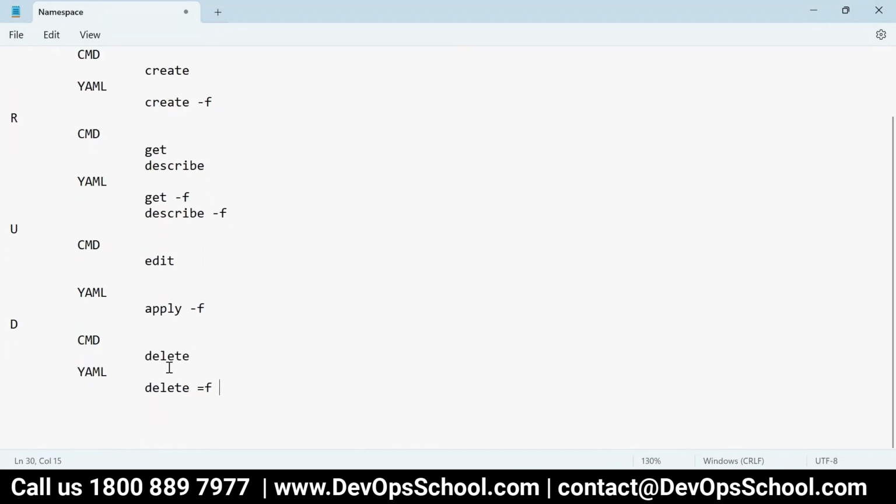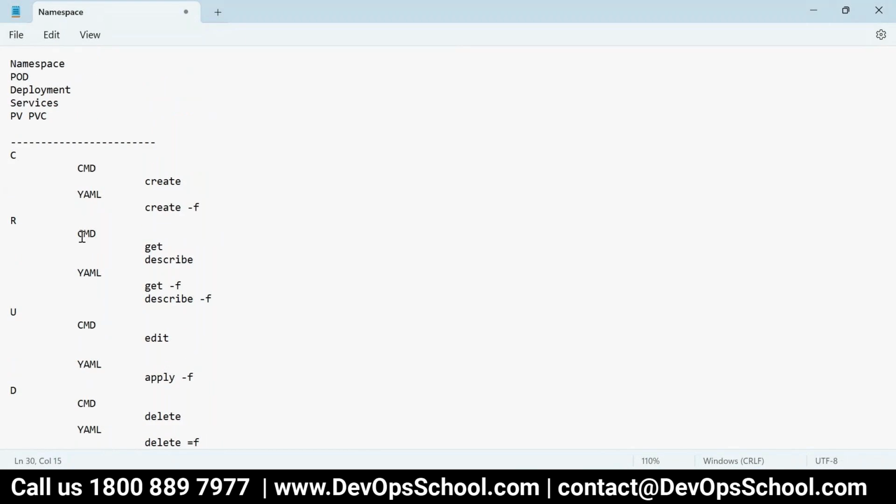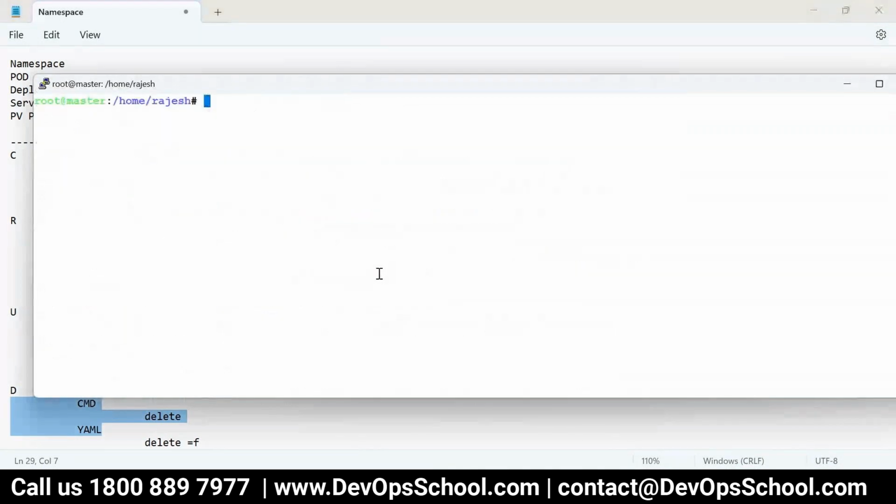So now you see that you can do the CRUD, and you can create a namespace, pod, and any resources. Okay, so I'm going to create a namespace. Same formula I'm going to follow. This time I'm going to follow the command line. Let me show you. kubectl get pods.